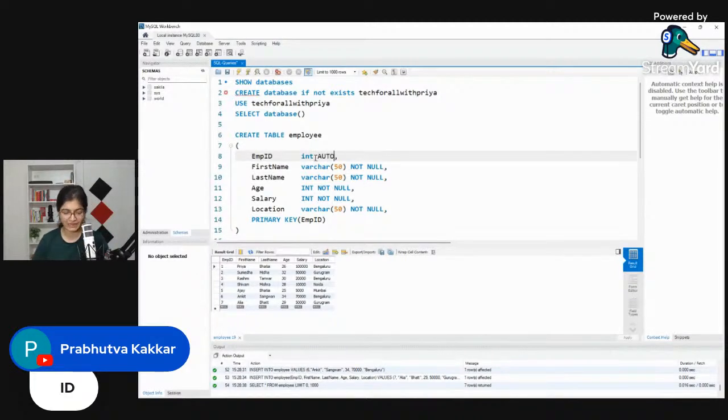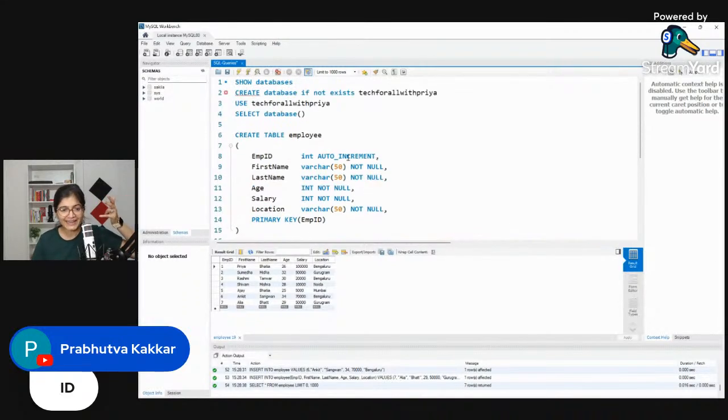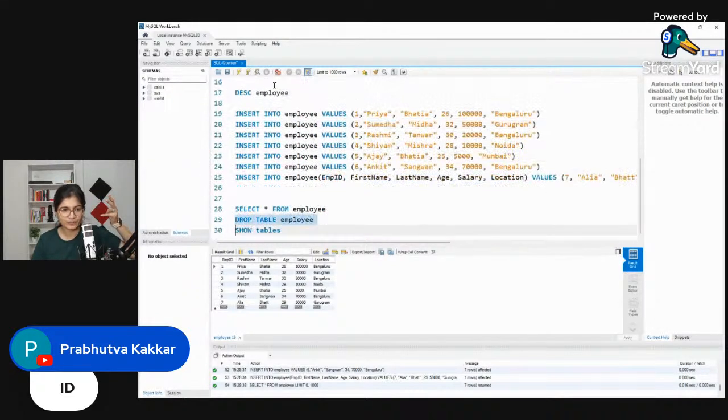Here I am manually defining the value of EMP ID as 1, 2, 3, 4, 5, 6, and so on. Rather than doing this, let's say the first employee is Priya Bhatia, so EMP ID will start from 1 only. Sumedha is the second employee, so her EMP ID will be 2 only. So I can drop this table again.